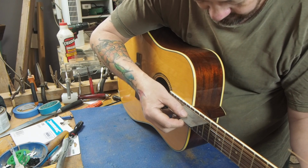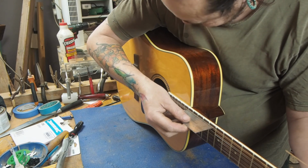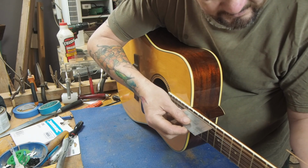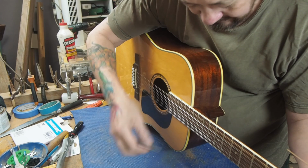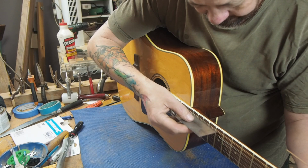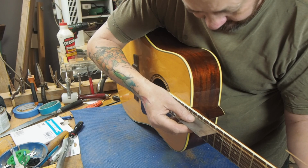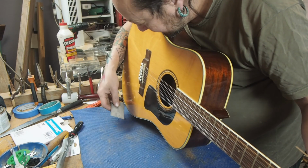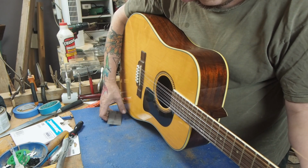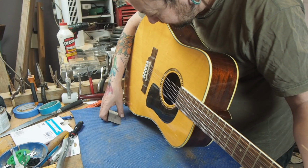140 thou, whereas I would expect this to be down more like about 80 or 90 thou, as this is going to be more of a strummy guitar, as opposed to a delicate finger picking or a jazz guitar. But we're looking at about 140 thou, 130 thou, and that needs to come down. Luckily, there is plenty of saddle showing above the bridge, so I can take some off there. Apart from that, I think it's okay.